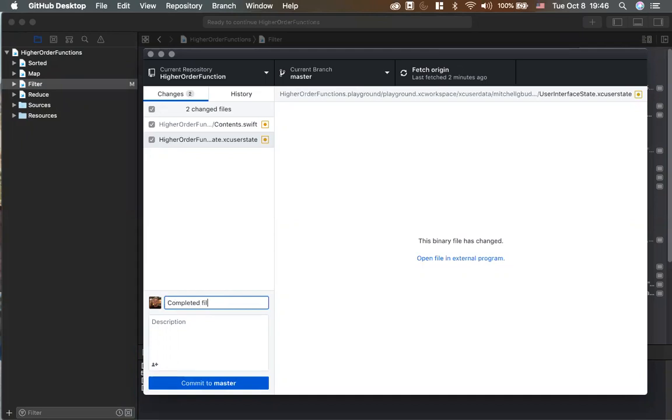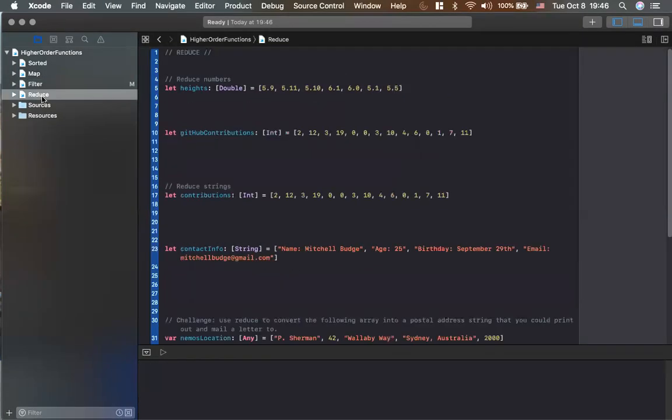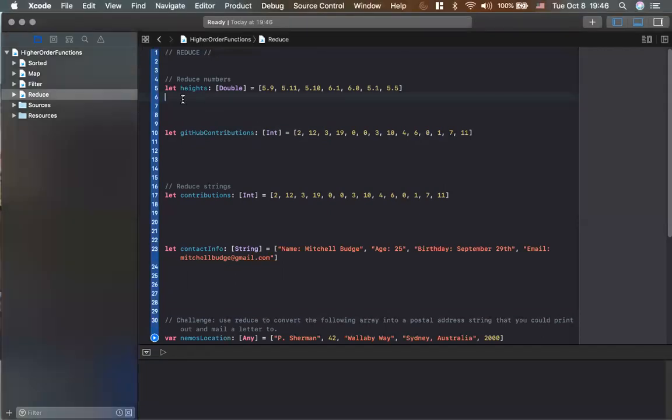So we completed our filter page, and then we'll move on to the last one. Reduce is actually my favorite because it's pretty straightforward. It's pretty easy. And the name reduce itself is sort of misleading. But if you think about it this way, it'll help you. Reduce isn't so much subtracting from. Reduce is taking a set of data and turning it down to one specific value. So we can take an array and turn it into just one singular instance of an object. If I had an array of doubles, like we're going to do here, I can condense it down to just one particular value. So this is great for averages, mins, and maxes.